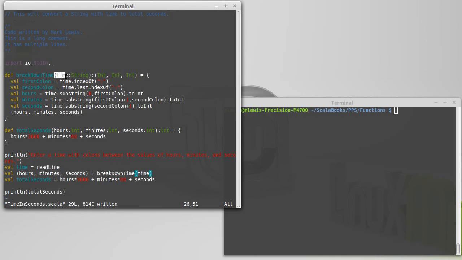Now, it just so happens that this time here, that time is this time. It happens to be the same name I used up here, but that does not have to be the case. Okay, I can call the formal parameter anything that I want. Just like when I called f of 3 or square of 3, I didn't have to say x equals 3 first. I just called it. I happen to be using the same variable name because it's a meaningful variable name, because time is what we're dealing with here. And then instead of doing the calculation here, I will call total seconds of hours, minutes, seconds.